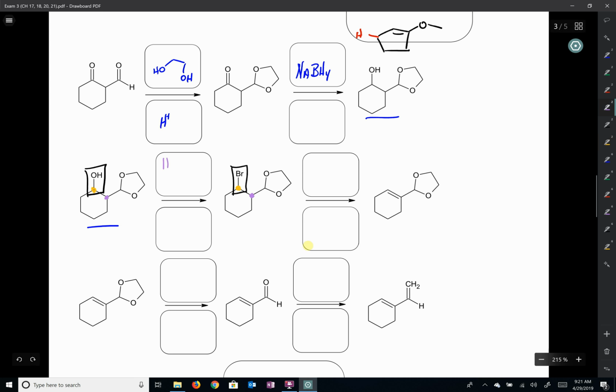Because one thought would be, if we use HBr, will that convert an alcohol into a halide? And the answer is yes, it will. But there are two problems with this. One, it'll go through a carbocation, which will rearrange, and the second is HBr is going to react with our acetal group and turn it all the way back into an aldehyde. And that's just not an option for us. So be careful about which functional groups you use.